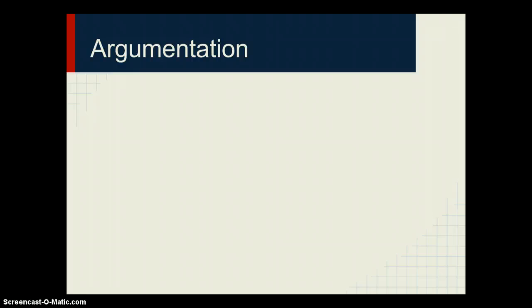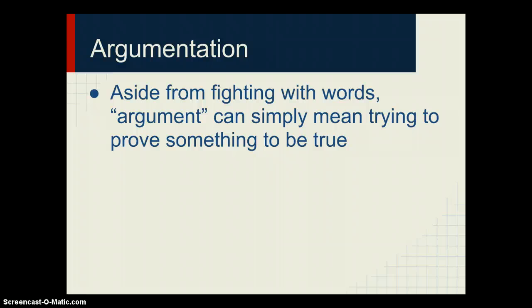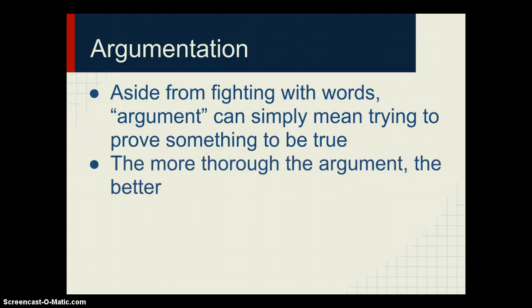Let's take a moment and talk about argumentation. The word argument is often used to describe getting into a verbal fight or a yelling match. But when writing an essay, it simply means something that can be proven to be true. An argument does not need to be rude or nasty. In fact, your argument should always keep a civil tone. The more thorough your argument is, the better.